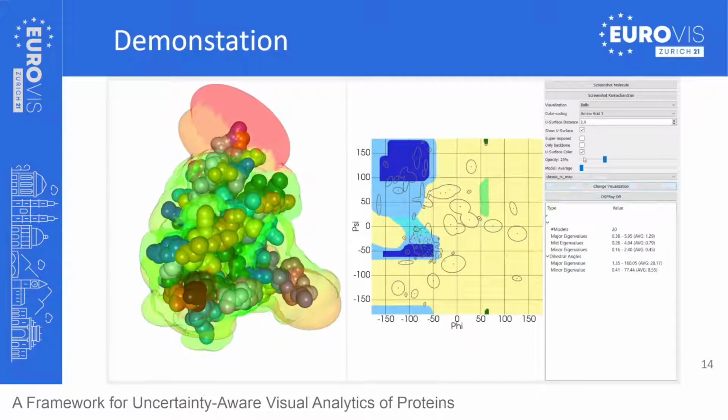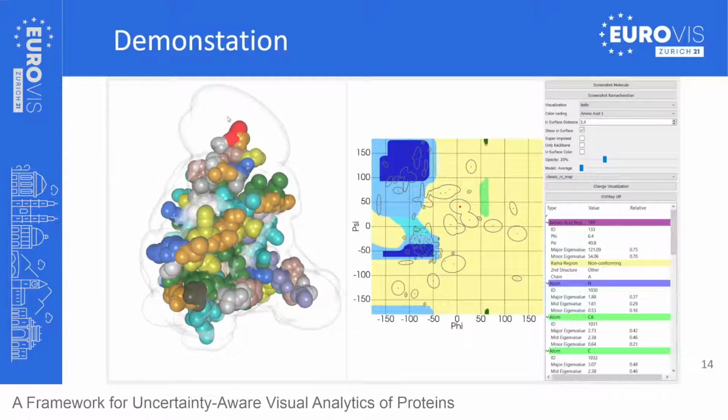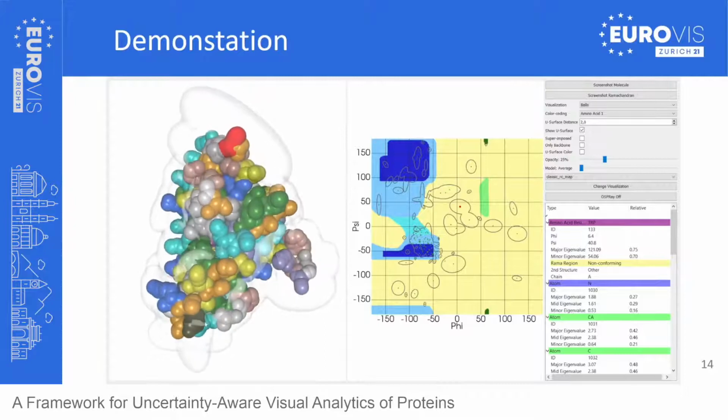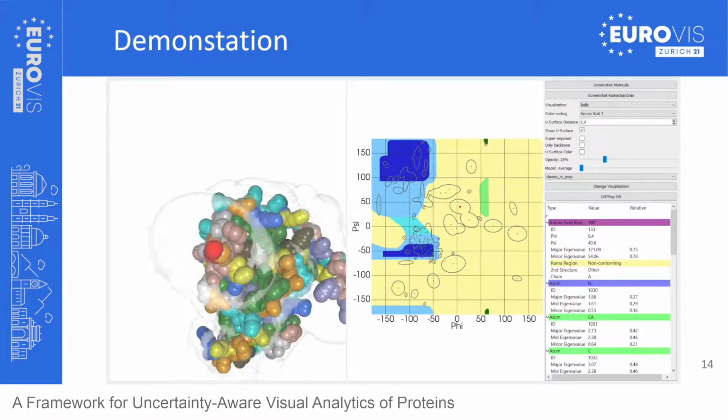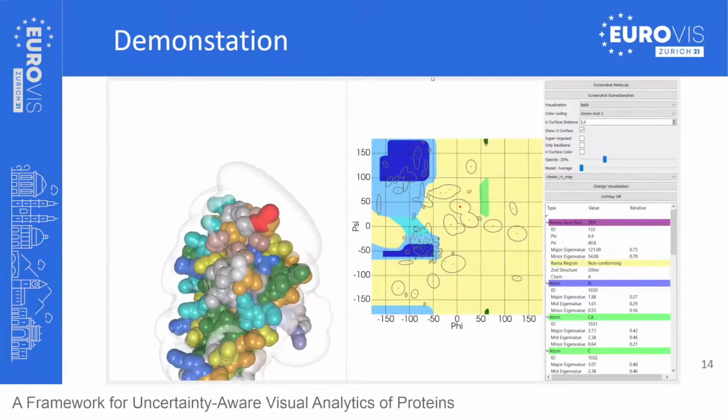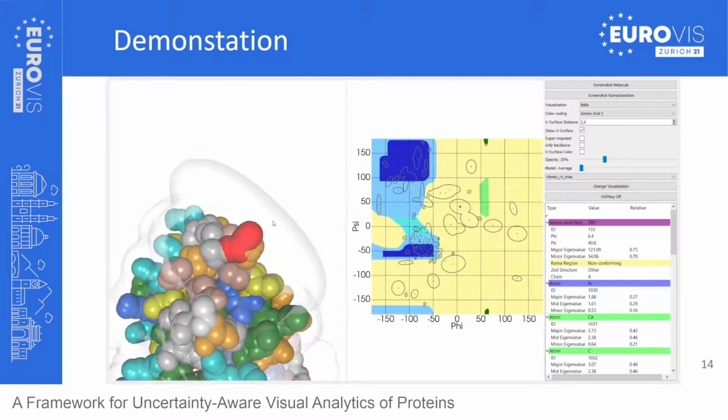So let us go back to the gray isosurface for now and have a look at the interaction modality. To check the assumption that the top part of this protein is actually very uncertain over all conformations of this protein, let's select the residue and give it a deeper look. Using the camera, the strong distribution in two spatial directions can be seen. In the Ramachandran plot, we see that its dihedral angle combination drastically changes considering all models.